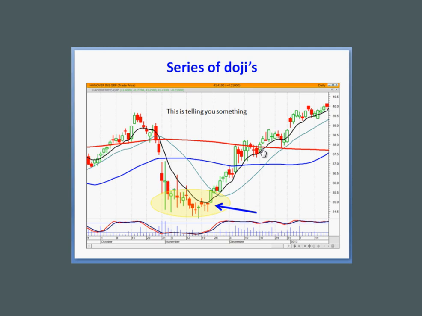Would you say that a red candle with a long tail, where the body is small and at the top, would be a sign of upcoming accumulation? No, that's your shooting star. That's telling you there's a reversal to the downside ready to occur.